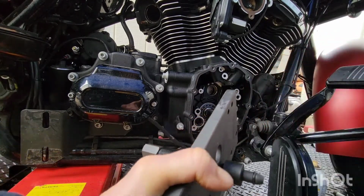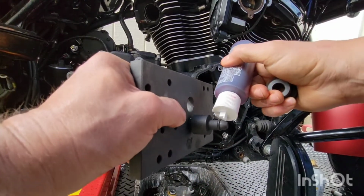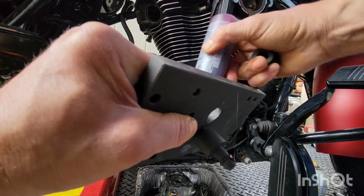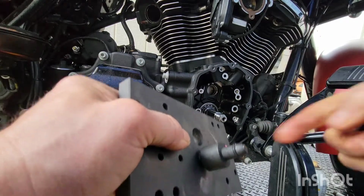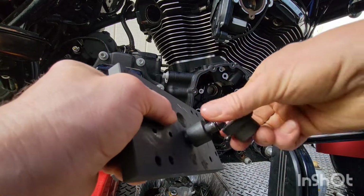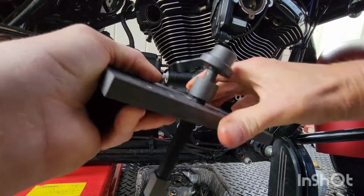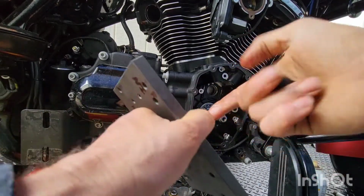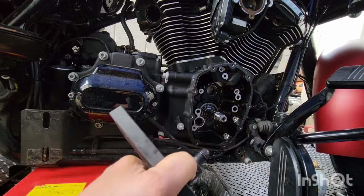Oh, this not open. Come on now. Pause. Little assembly lube. Put some on the threads. There we go. Oh, this stuff be sticky. All right. Come on, get on there. Oh, just want to go on there.